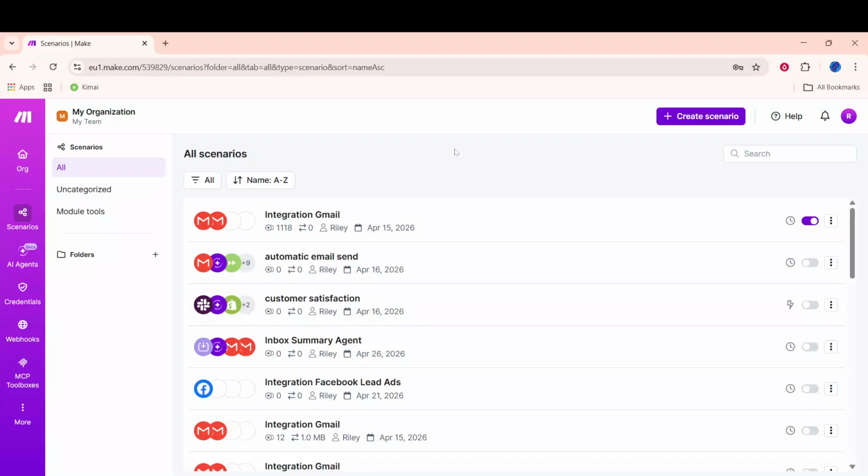In this video, I'm going to teach you how to clone and reuse a module in your scenario. We'll begin by opening your scenario. Think of a scenario as the workspace where your automation or workflow lives. When you open it, the canvas should display the modules you've already set up, along with the connections between them.